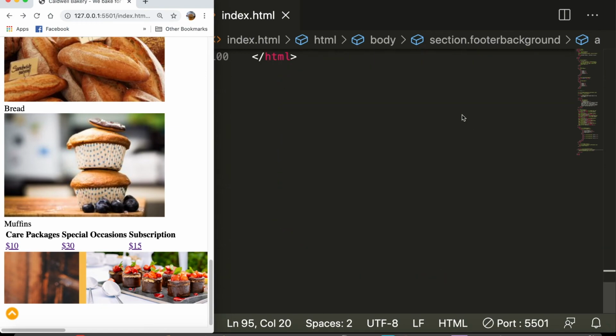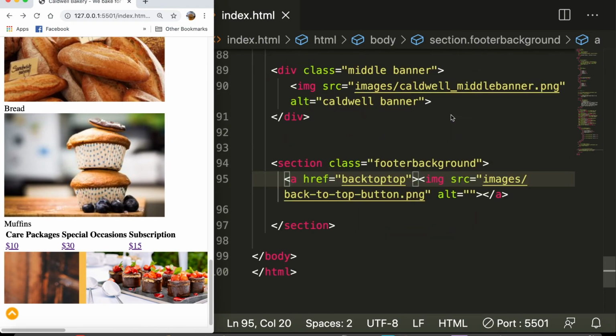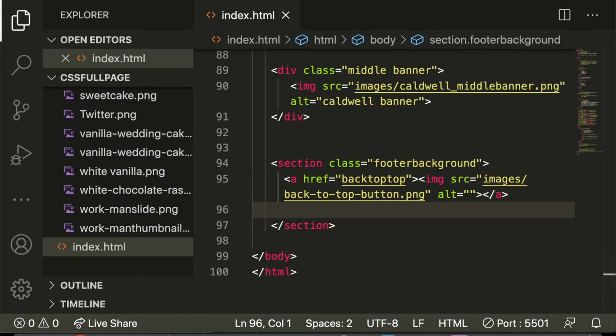So let me see my ref. Sometimes in HTML you forget about things. That's why I'm teaching you HTML before we get to web development.